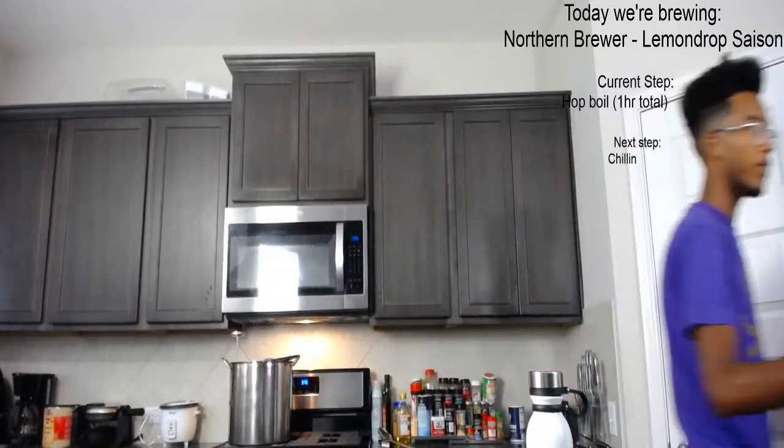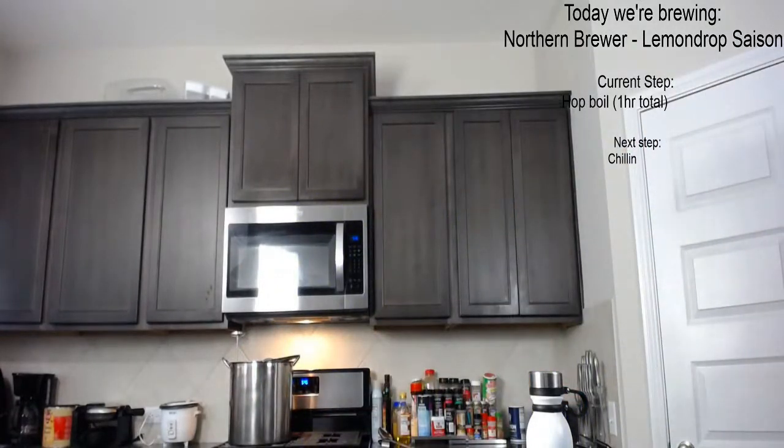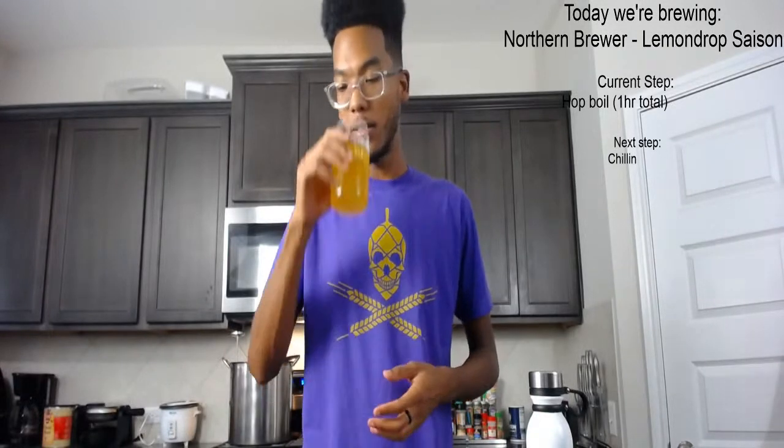I can kind of smell it now that it's out of the can, now that I've got a little bit more room to work with. I can smell the guava, I think. I don't really smell the citrus very much, just because there's a lot in it, but I think that's the guava, maybe the passion fruit, or maybe some of the other stuff that's in it, I don't know. Yeah, it's got a little bite to it, which is not necessarily a bad thing, coming from a sour.